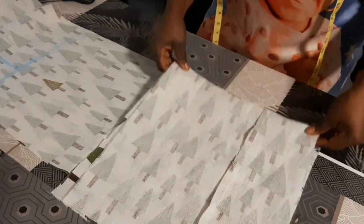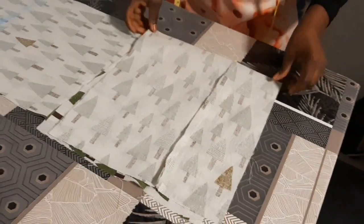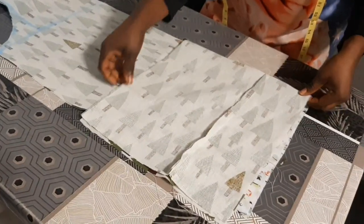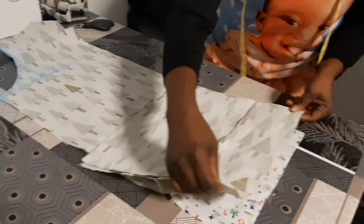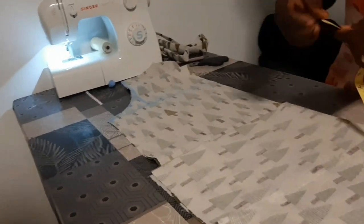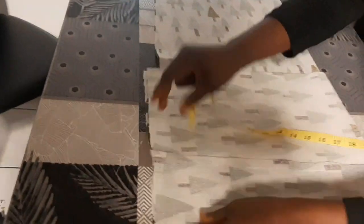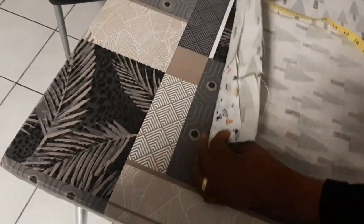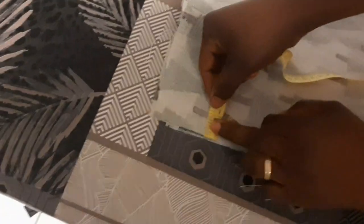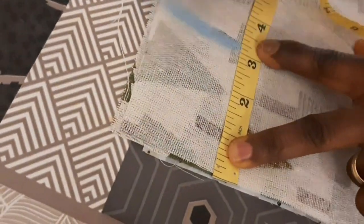So I fold it this way, then I place it on it this way, because I just want to make a little curve. So when you place it that way, you come up from the opening. You can see from the opening, this is the part that is open, not from the closing part. Then you go up by three, then you mark.